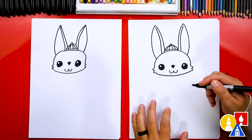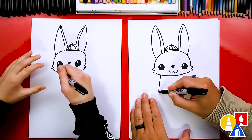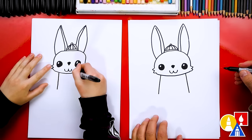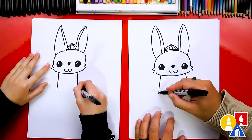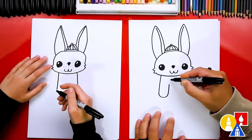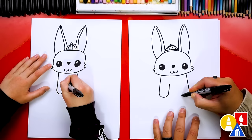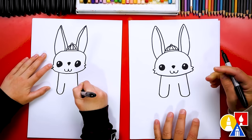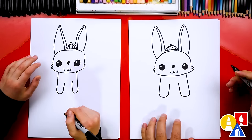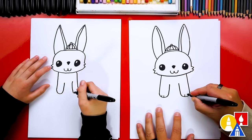Now let's draw the body. We're gonna start by drawing the arms, and we'll start over here, and we're gonna draw a line that comes down to the left, and also a line that comes down to the right. Then we're gonna curve around for the arm, and then back up, but we're gonna stop before we connect to the chin. And then we'll repeat that same step over here, and we want both arms to try to look the same. We wanna try to make them look the same, same width, same length. Let's also add two little lines for the fingers on each hand.